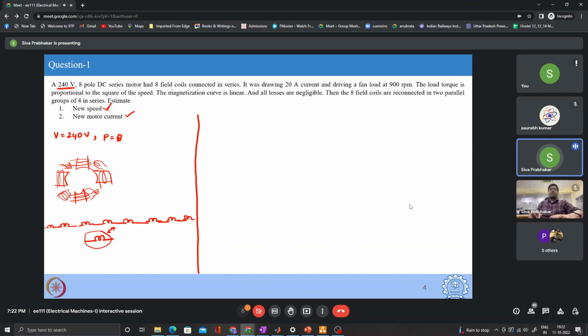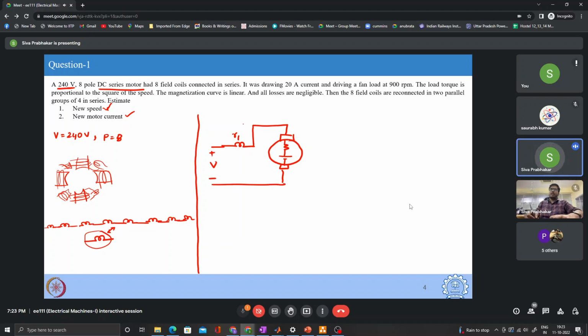So it is a DC series motor. Whenever a motor is given as a DC series motor, I will first of all draw the equivalent diagram. I am representing it as a single resistance R1 for the series combination, and this is the general motor structure. There will be a motor with the field winding, an armature resistance and a back EMF, and it is connected to a supply.